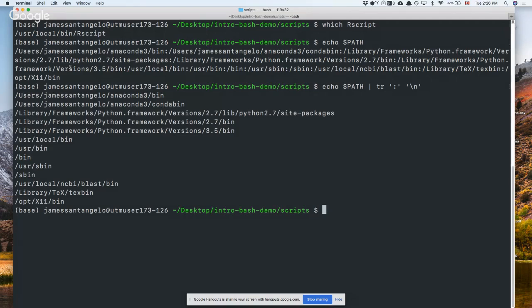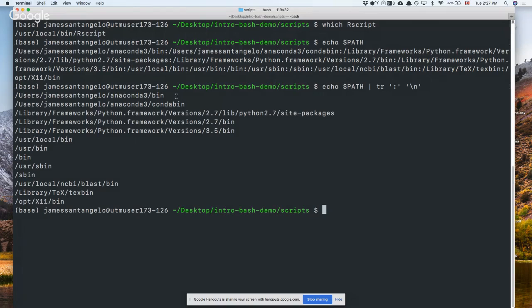So you could actually scan through here. Each of these directories is where Bash is going to look for things that are installed on your computer. So when you type in Python, it's going to look in all of these folders to make sure that you have a binary called Python. So if you've ever installed a program that needed to be used on the command line, for example, and the program didn't work, it's probably because it is installed, but the computer just doesn't know where to find it. And so you have to tell the computer where to find it.